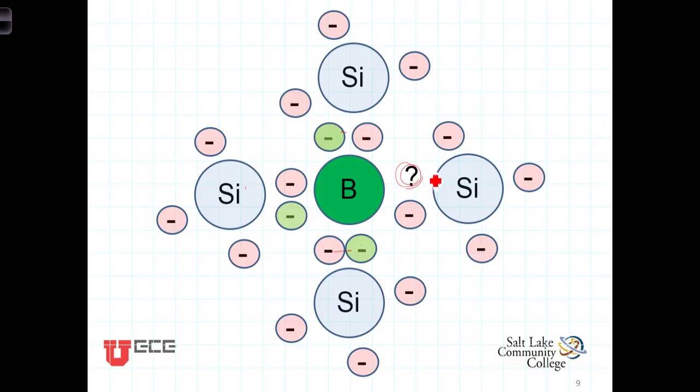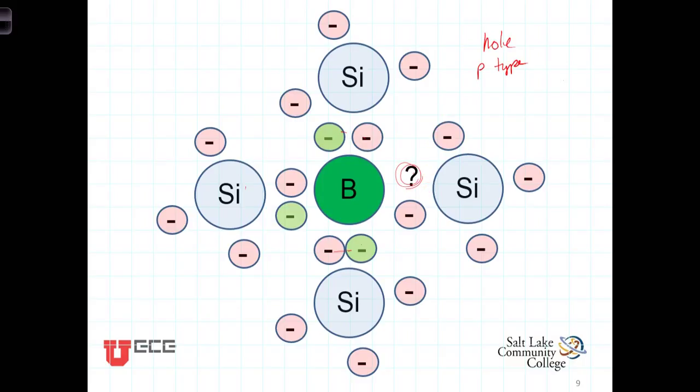This void here is referred to as a hole. And so when we dope silicon with what we're going to refer to as p-type dopants, we're doping it with an atom that has only 3 electrons, and it leaves behind this void here, which are referred to as holes. So in this case, instead of having an extra electron, we're actually short an electron.